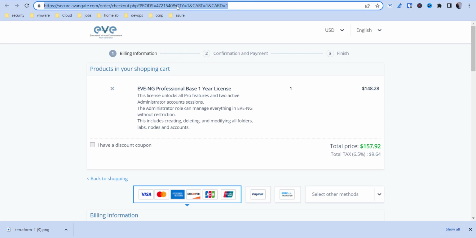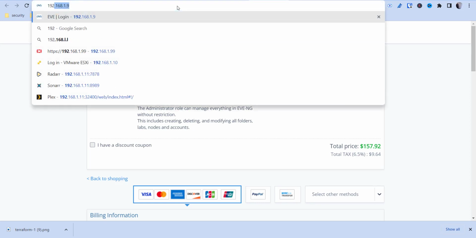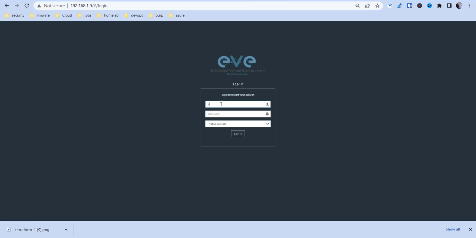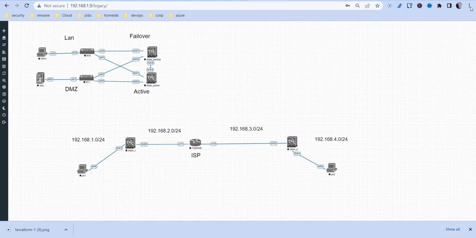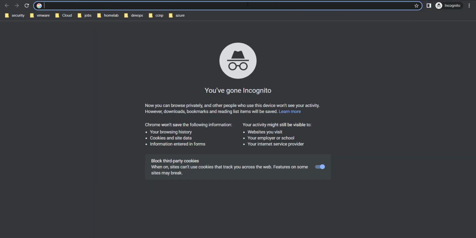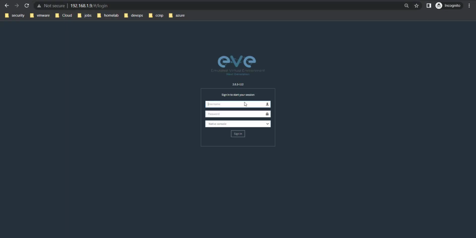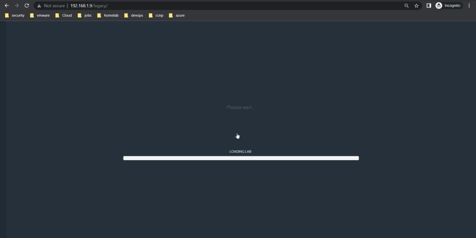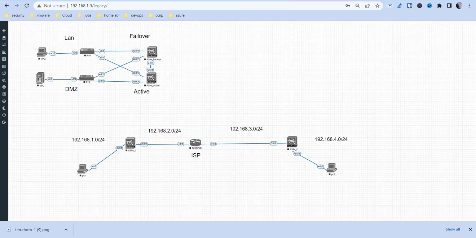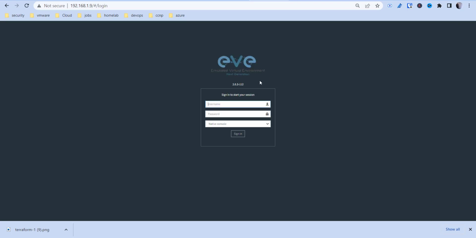So if I go to my server and I log in here, and let's just go HTML5 console. I can then, if I open up an incognito browser and go to this here as well, and try to log in. As you can see, if I go back to my other instance, session's timed out. So they do that to prevent people from trying to utilize multiple sessions without paying for the professional version.